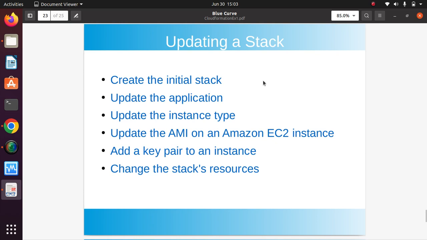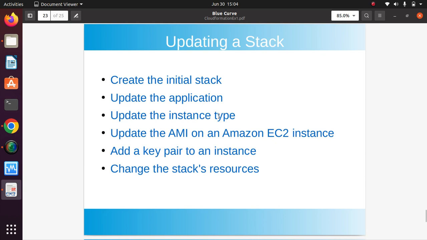So it's a very easy process. Initially you have to create the stack, then you can update the application. Updating the application means that you change the code of the application in the template.